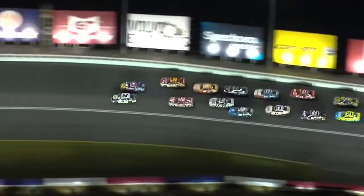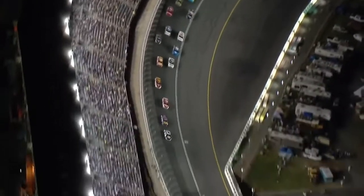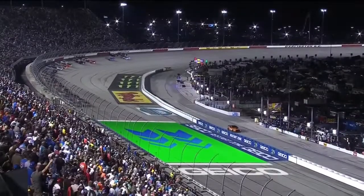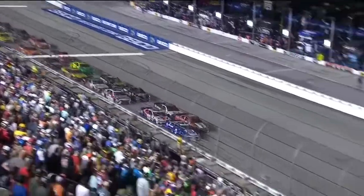Here comes Newman on the outside. And here comes Logano. Shove to Logano. Boy. Wow. That six car was coming. He gave Joey Logano a shove. Boy, that nine car of Chase Elliott did so good through the middle of three and four, the entry and middle. That's three times in a row now he's been up to clear Martin Truex Jr. for the lead. Now it's Chase Elliott and Kurt Busch making up row one. Chase Elliott on the outside.